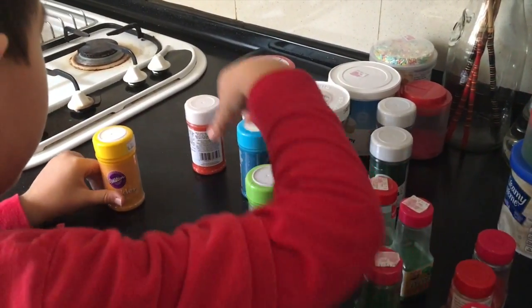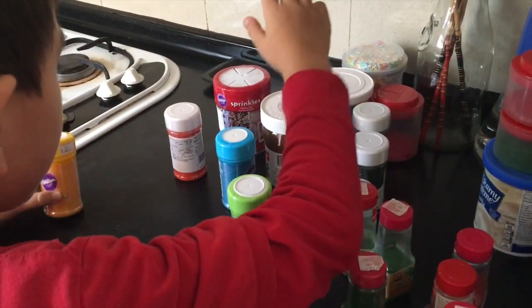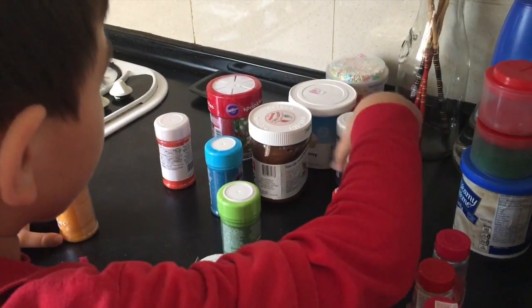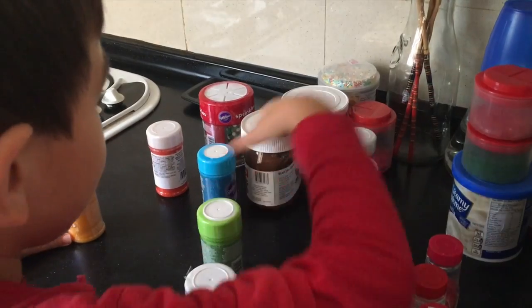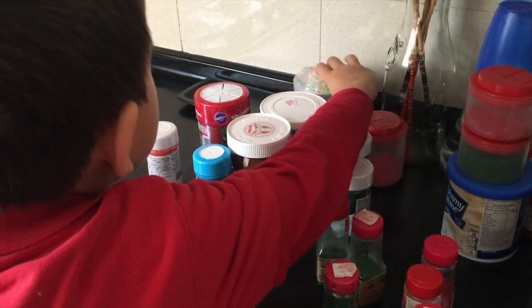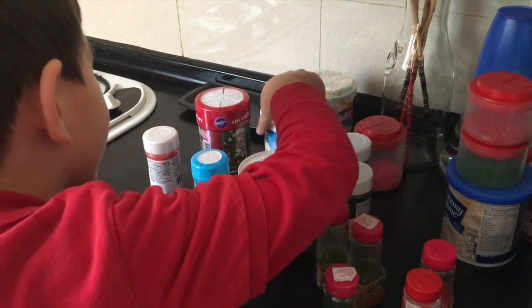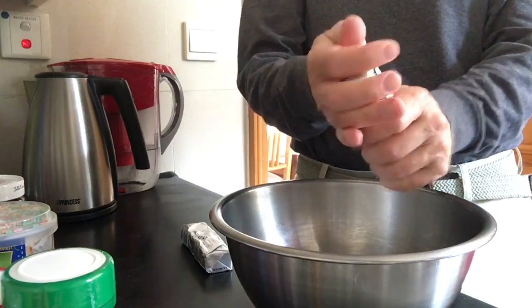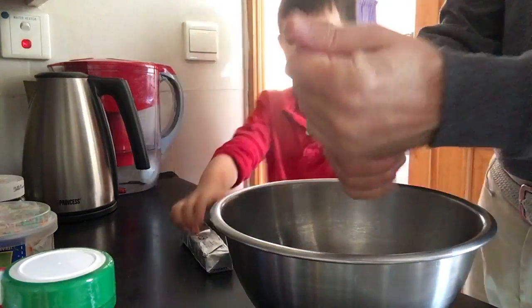Frosting. Blue, green, orange, yellow, brown, Christmas, dark green, purple, light green, red, sprinkly binklies, and done. Never wash your hands enough times. I wash my hands. Daddy, right. I wash my hands. All right.